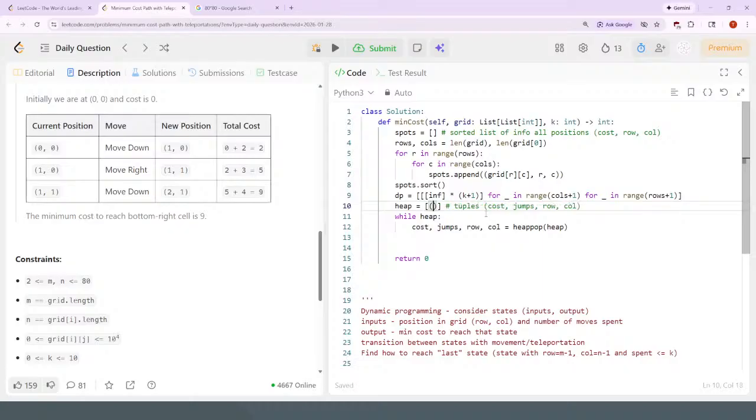So the initial position has a cost that is 0, number of jumps used is 0, and 0, 0 is the position.